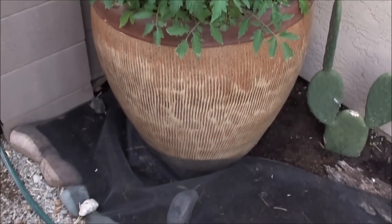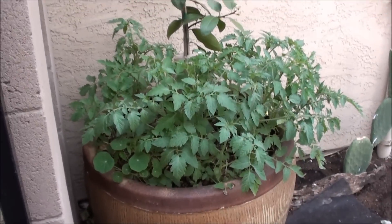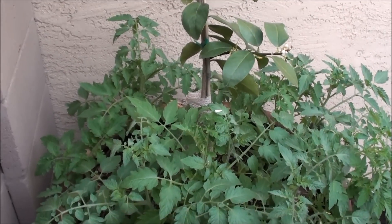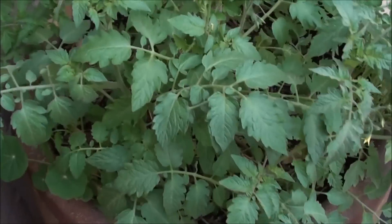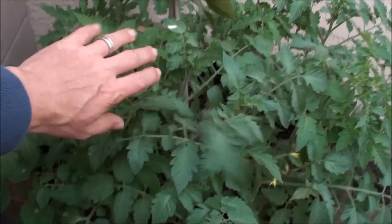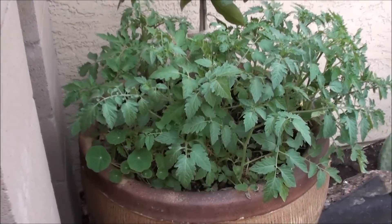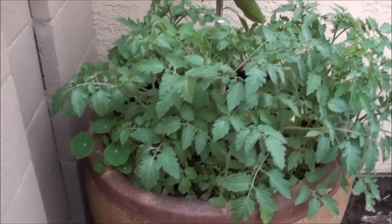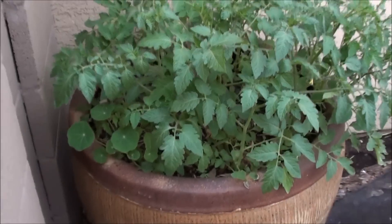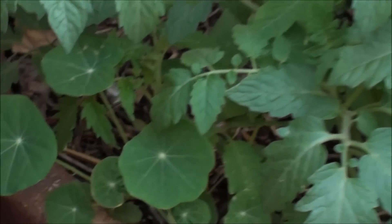So that's what the netting is all about — protecting from those birds. Anyway, container-grown citrus and the volunteer tomatoes. You can tell they've been in there for a while by their height — here's my hand for scale, so good-sized tomatoes. I think it's like March 12, 2012. So there you go: Bears lime tree, volunteer tomatoes. We'll have to see what kind they are pretty soon. Don't forget the nasturtium.